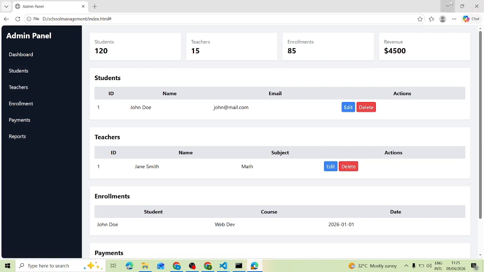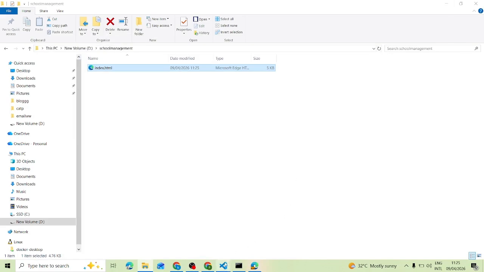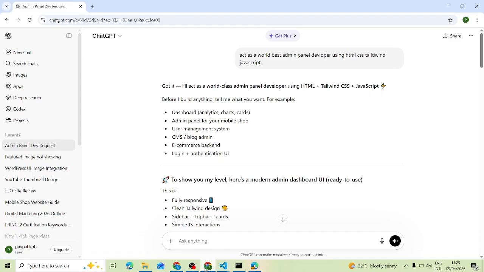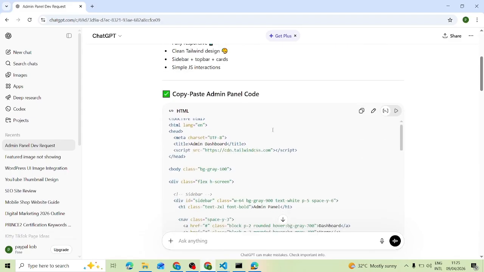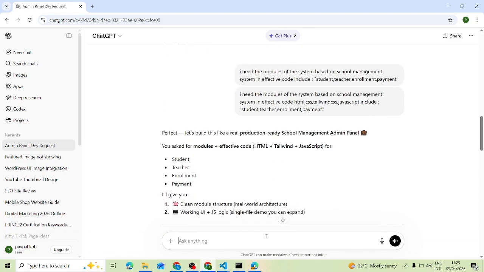After that, if you want another page, you can tell them: I need to develop the design of the student page.